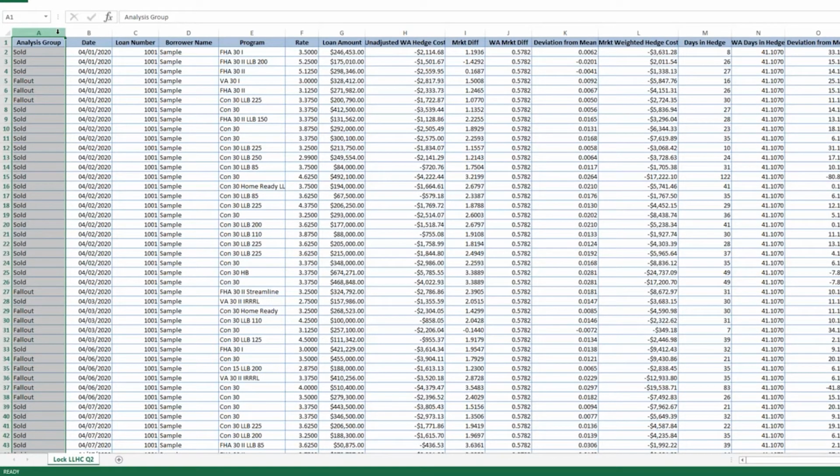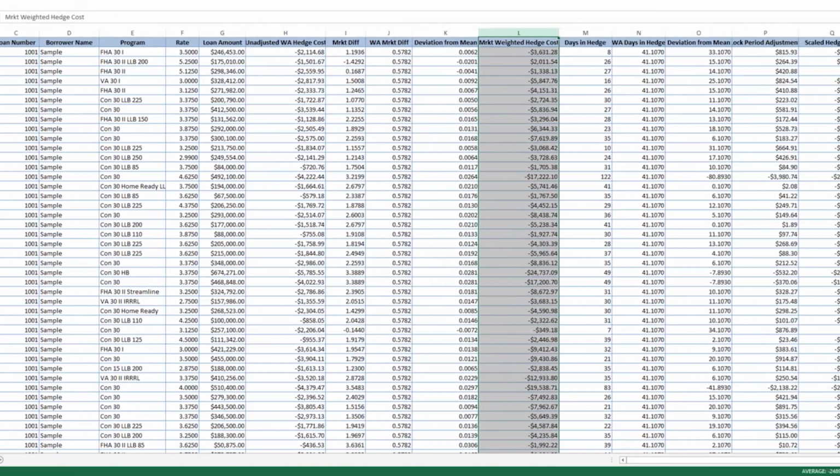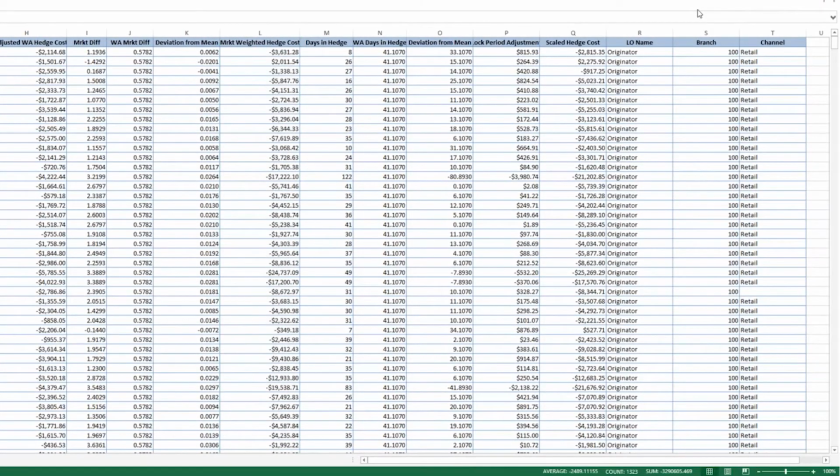The main benefit of analyzing fallout costs in this manner is it enables you to penalize for fallout in market rallies and reduce costs or even reward for fallout that has experienced a market deterioration. Remember that not all fallout is bad. If a market experience of a given lock is substantially negative, the given lock falling out would actually be profitable for the pipeline. The analysis also allows you to reward for fallout locks that have been removed from the pipeline in a timely fashion and penalize for those that sat in the pipeline for a long period of time. This is done through the lock period adjustment calculation.